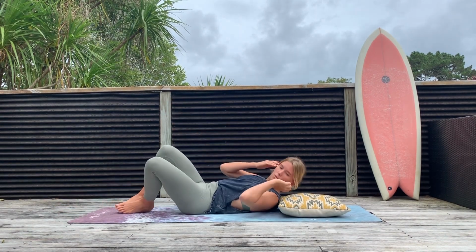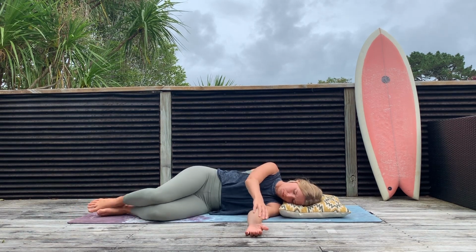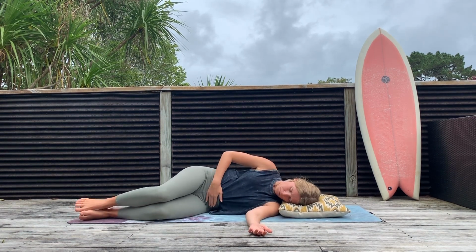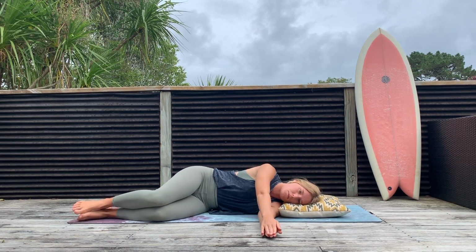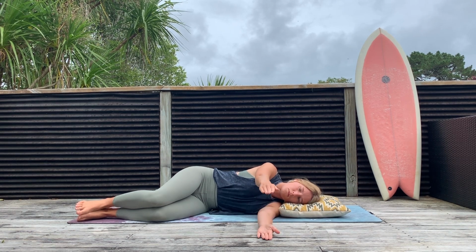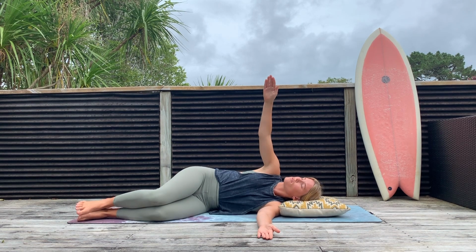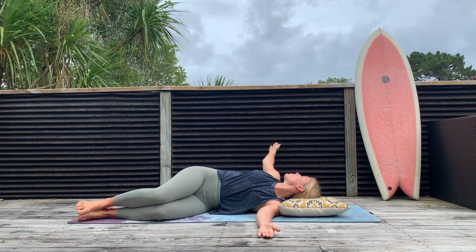Coming into a side lying position, we're going to place our head on the pillows, knees are bent, knees kissed together, hips are stacked, arms out long in front of us, palms kissed together also. We're going to inhale, and as we exhale, we're going to initiate a rotation from the rib cage. Arms are going to arc over in a semicircle, gaze follows the hand, arms stretched out like a bird.